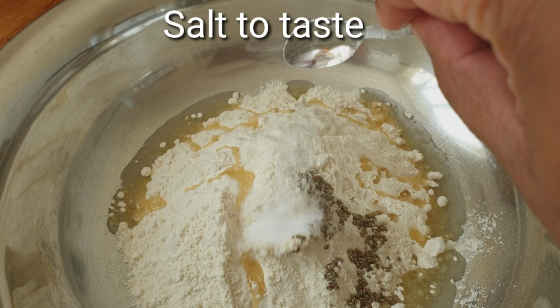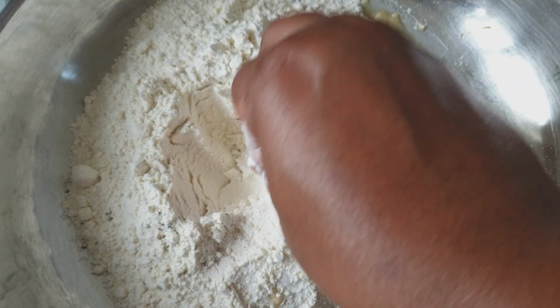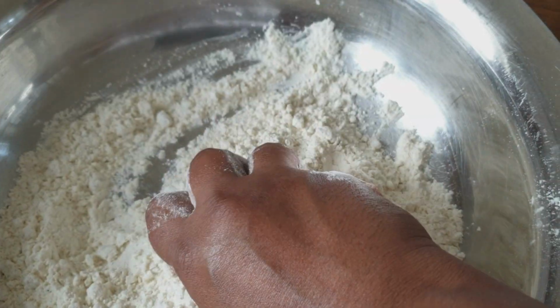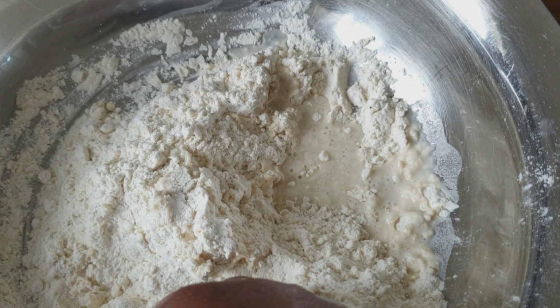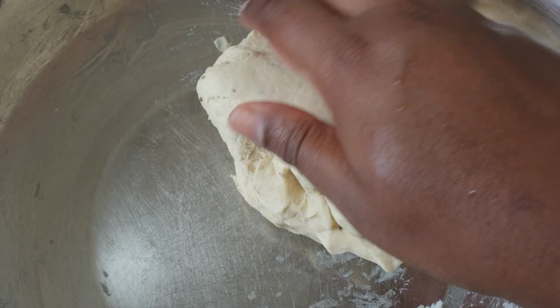I'm just going to add some salt as well. So I'm going to mix this in with my hands. And when it can come together and sort of hold its shape, it's ready for some more moisture. So now I'm going to add water little bits at a time and make it into a stiff dough.